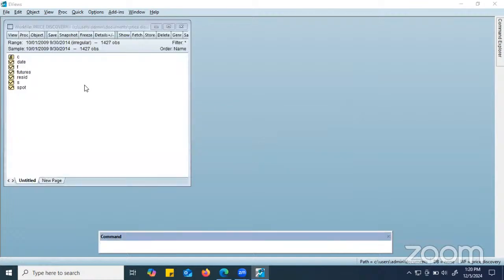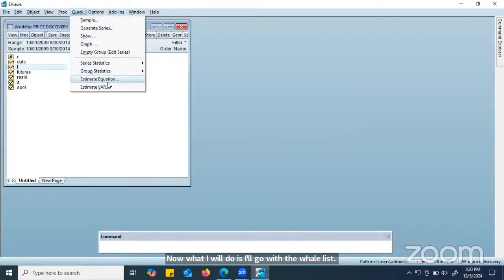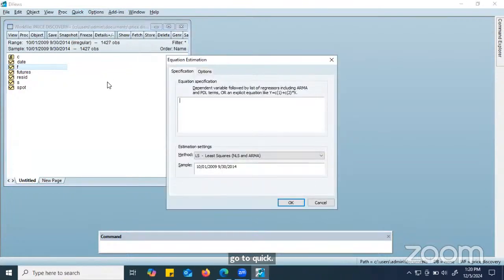See here, I got this S, F. Now I will go with the OLS. Go to quick, estimate equation. First comes spot, C, F. Click OK.